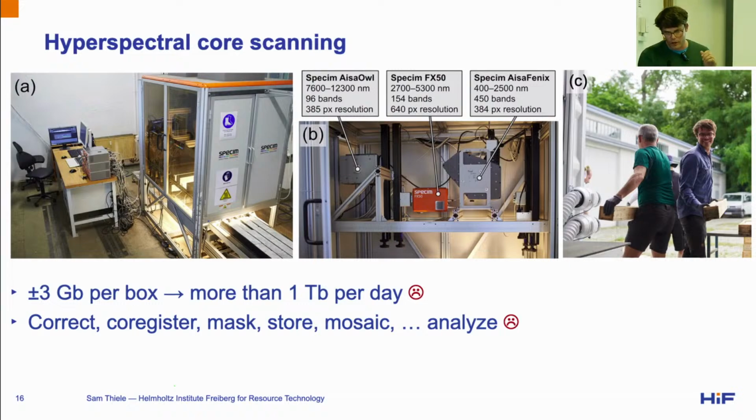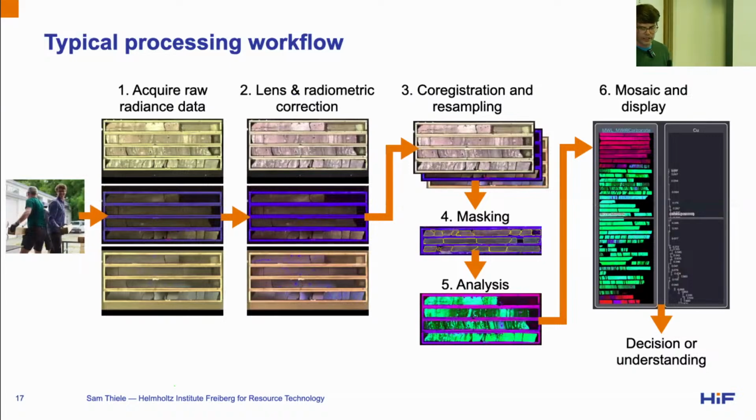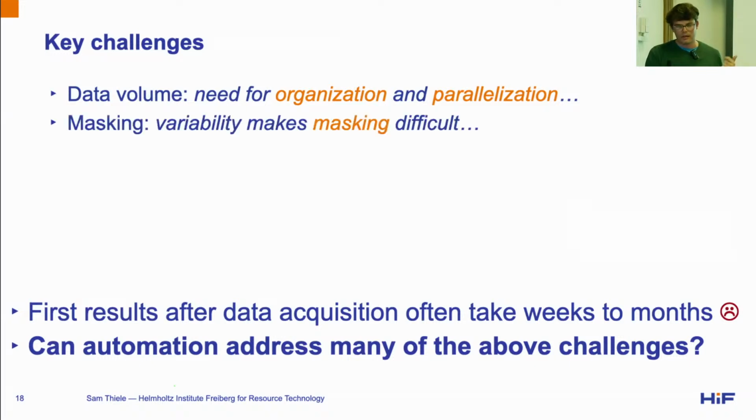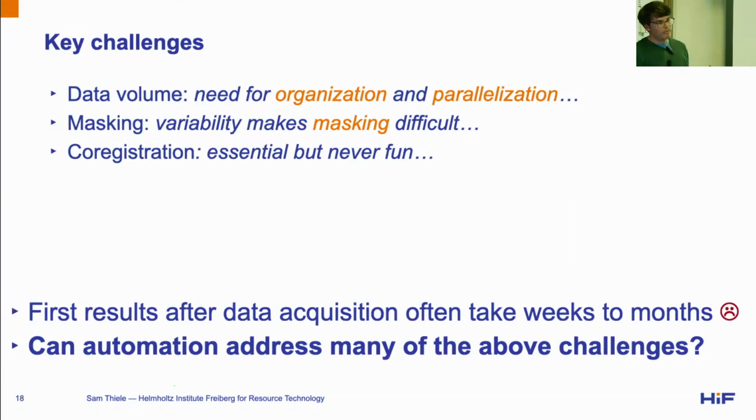So if you have a look here, I've sort of built a little chart showing that there's quite a lot of stuff that goes on or has to go on before you get a product that you can use to make decisions, to see what's going on, or to understand something about your geology. So this was a big part of what we wanted to do as part of this VECTOR project that I mentioned, was to say we've got all these challenges. We've got big data. We need to figure out how to mask the cores, so we're looking at the rocks rather than stuff around the rocks. We need to line up the data from the different sensors onto the same grid so that we can get a continuous spectra from the VNIR to the longwave.